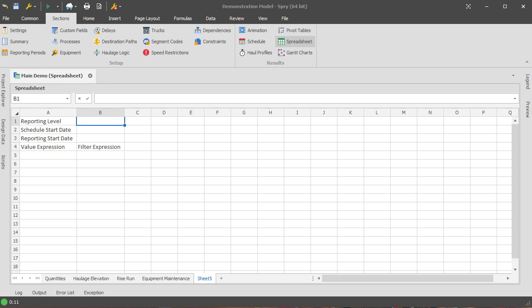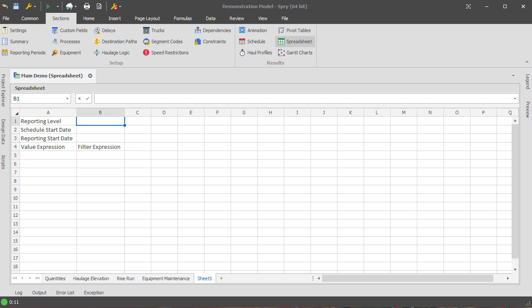Everybody's got a different way of reporting out their information. I'm just going to show you a couple of tricks to create a spreadsheet that's easy to use. So, you open up with a blank spreadsheet, you're not entirely sure how to get started. This is going to be my suggestion, to have something that's pretty easy to keep up to date, to change the dates, to change the reporting period, change the values that you're reporting, etc.